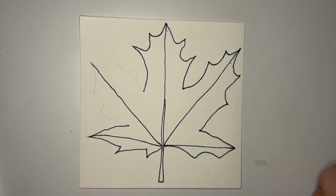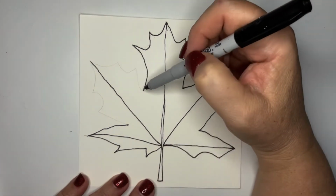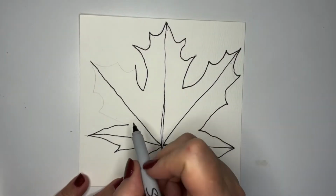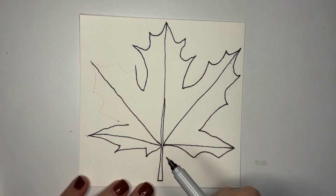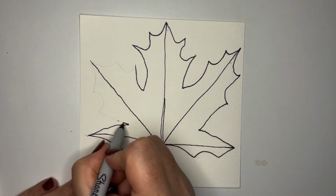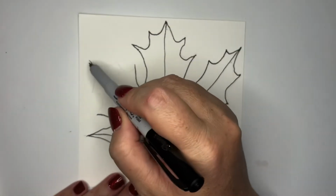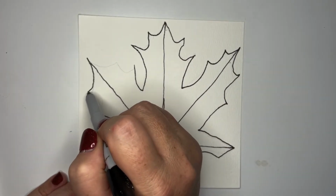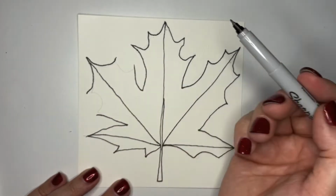So it's really starting to look pretty leafy now. And we just have this one side left. So what did we do first? Let's make this scraggly V there. And then we'll also make one over here. This is going to be super scraggly because my hand doesn't like to go in this direction. There we go. All right, and so then we'll come to the point of our leaf and we'll make another little scraggly one there and come down and be super scraggly over here.